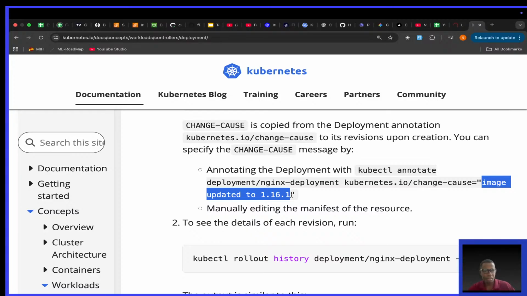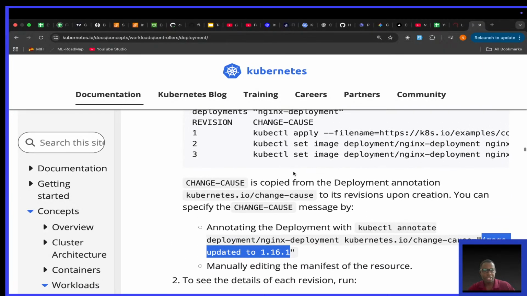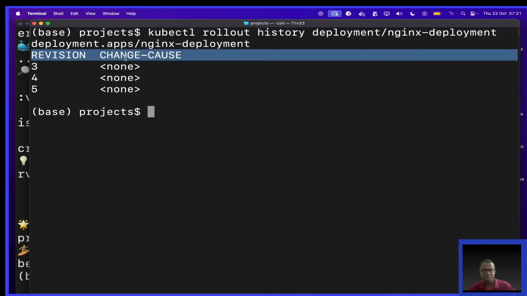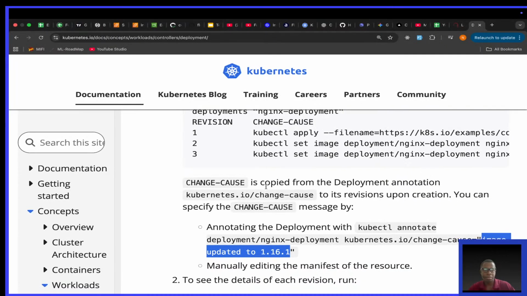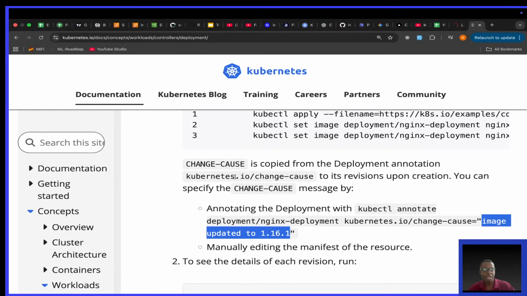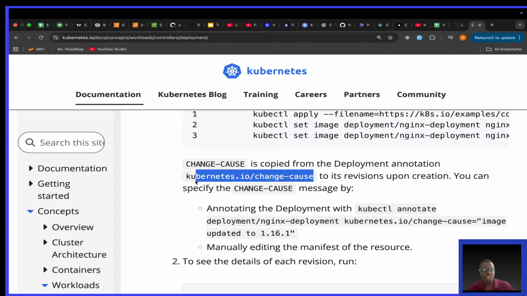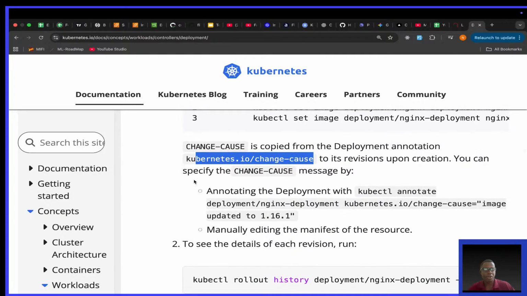The change cause that you saw me having, for example ours is none, but they're saying it is copied from a setting in kubernetes.io/change-cause, and it can be updated. We can specify the change cause message by using annotate.